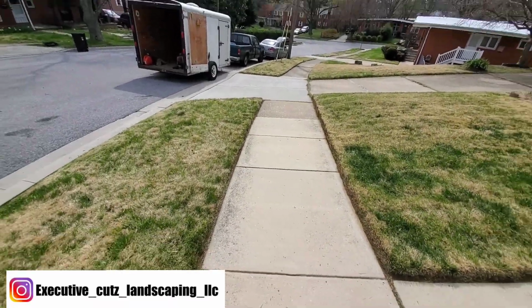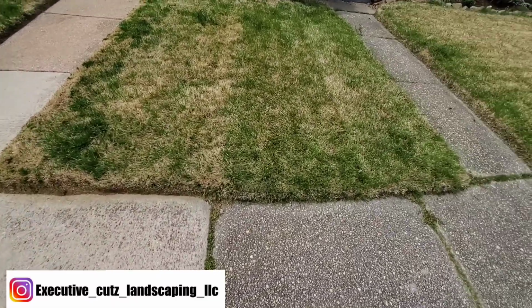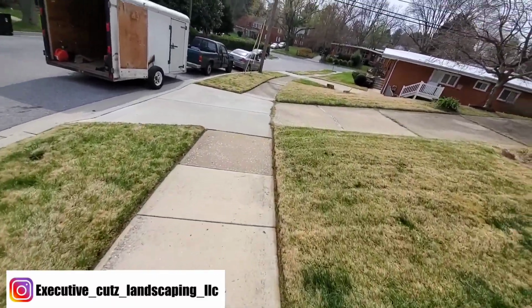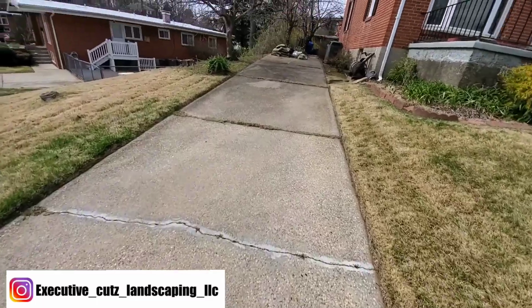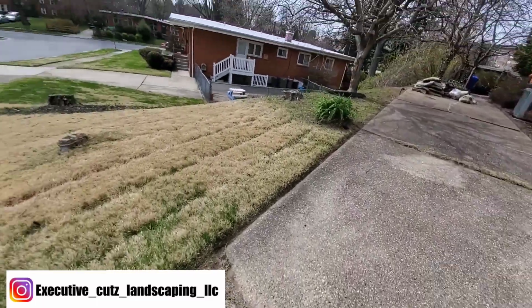We got it looking good. We got those weeds up out of there. All right, we put the fresh finish on this thing. And we just don't cut no corners, y'all. We really go out here, put the quality work in, and really get it looking nice and tight for our customers. And to me, that's what it's all about.